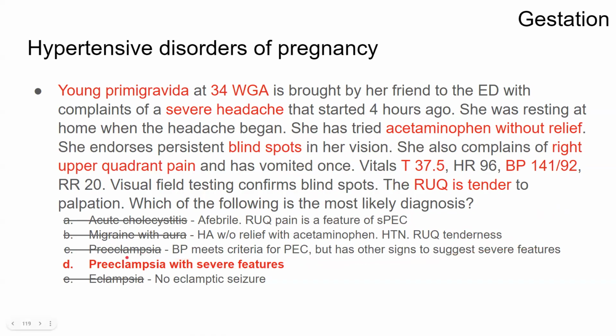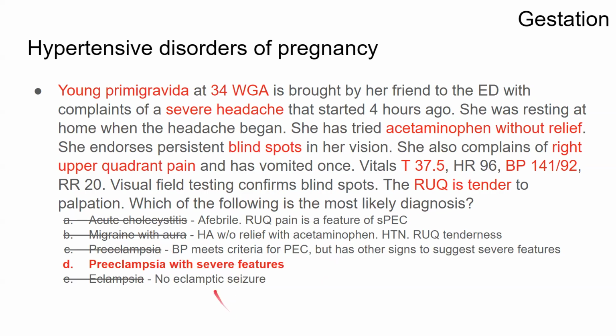So how do you differentiate between preeclampsia and preeclampsia with severe features? We will go over the specific blood pressure criteria for each, but her blood pressure technically meets the criteria for preeclampsia, while she has a lot of these other quote unquote end organ dysfunction features that suggest severe features. I won't try to explain it right now because I have a slide coming up that explains everything. Obviously, preeclampsia with severe features is the right answer.